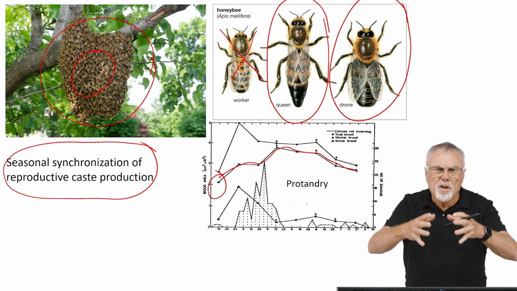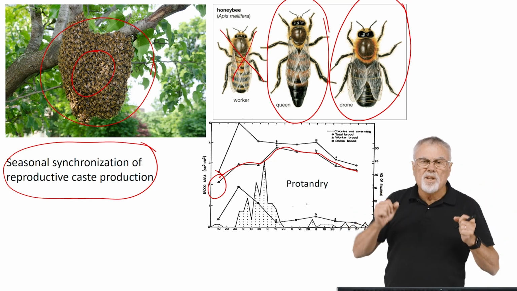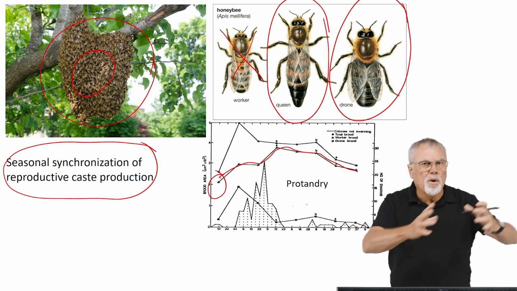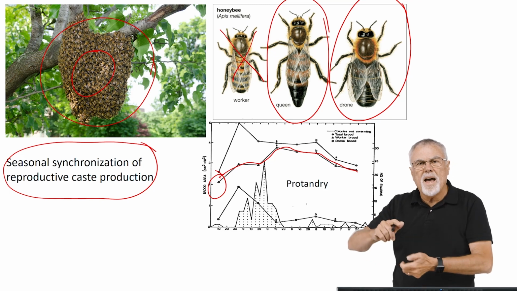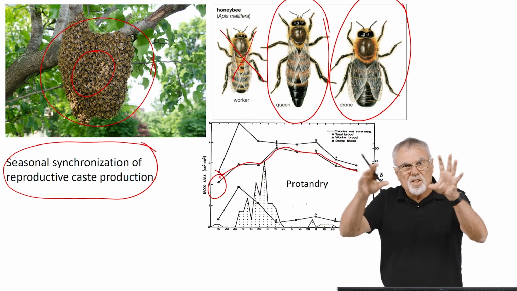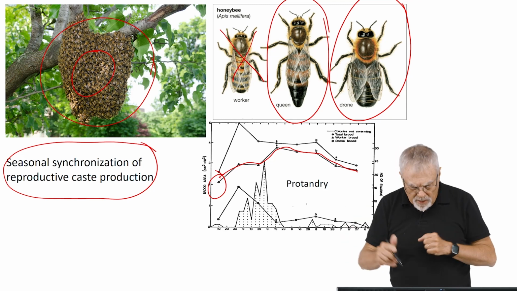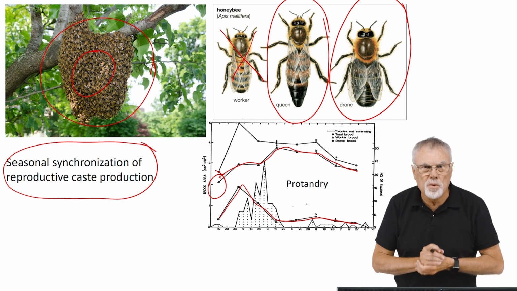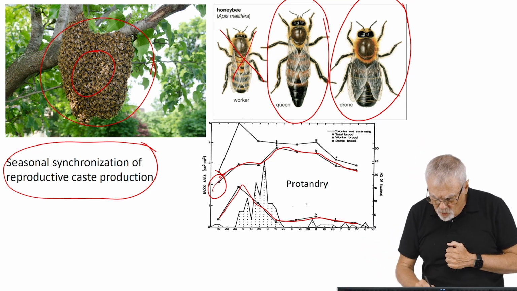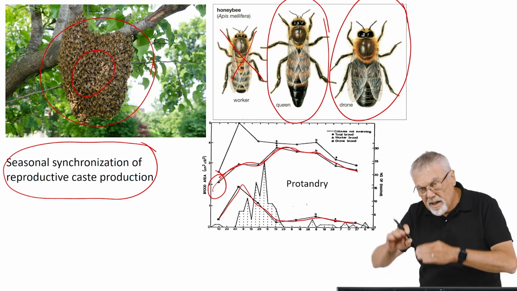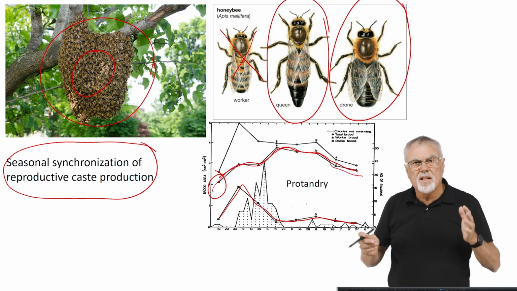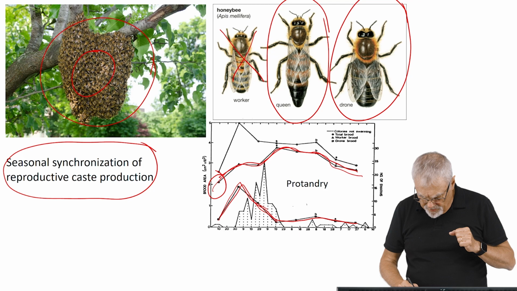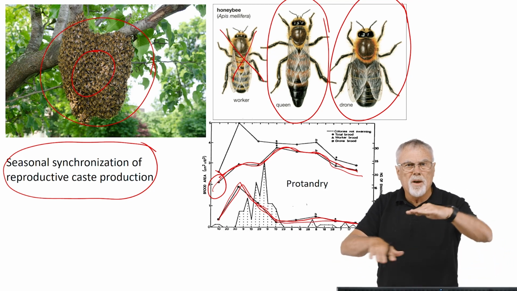As they raise more workers, the colony gets bigger and bigger, it expands. At some point then, it produces new queens and it swarms. The old queen flies away and the new queen that inherits the nest has to fly out and mate. So that's a synchronous thing that takes place in the spring. This line here represents the production of males, the drone brood in the colony. So you can see that the worker production increases over the season and then starts to diminish later in the season in the late summer, whereas the drones are produced in a spurt at the beginning of the season and then declines for the rest of the season, very few males being produced.